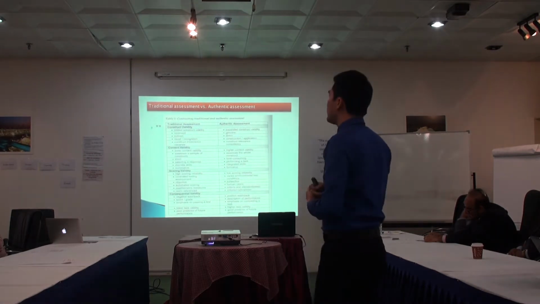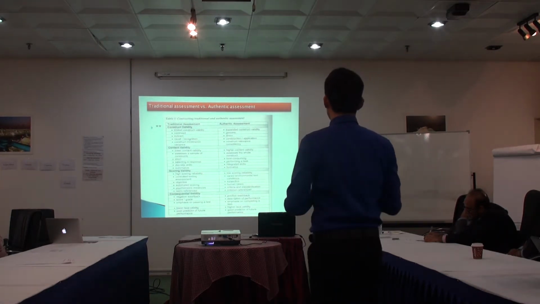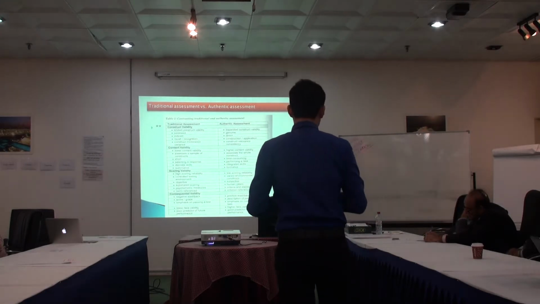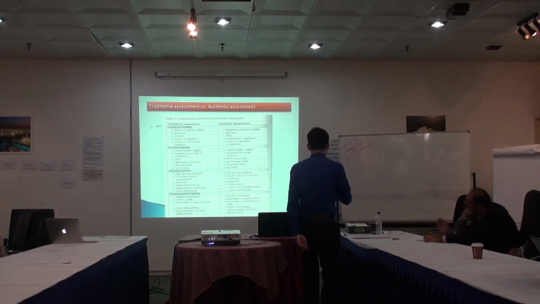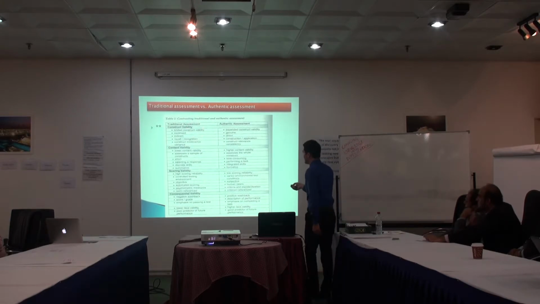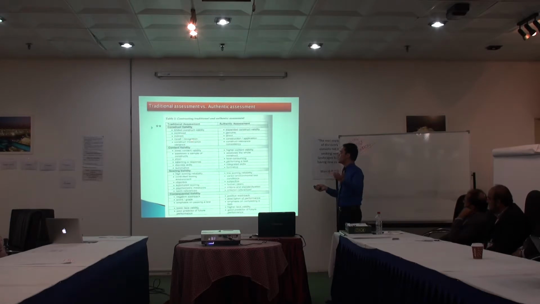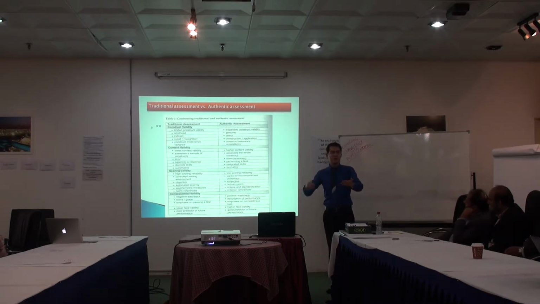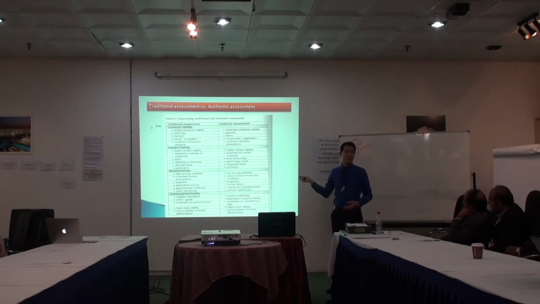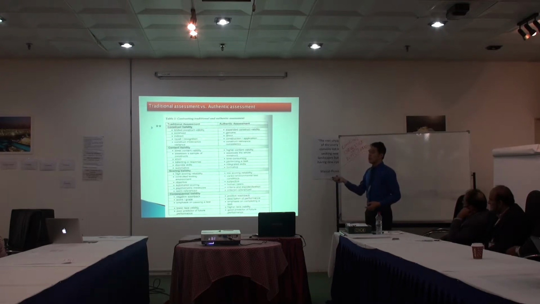Let me give you a comparison between traditional and authentic assessment in terms of construct validity, content validity, scoring, and consequential validity. For construct validity, a traditional assessment is about recall and recognition, compared to authentic, which has to do with construction and application. If you give our students an assessment or test that asks them to just list down, enumerate, identify, then that's a traditional type of assessment in terms of construct validity.